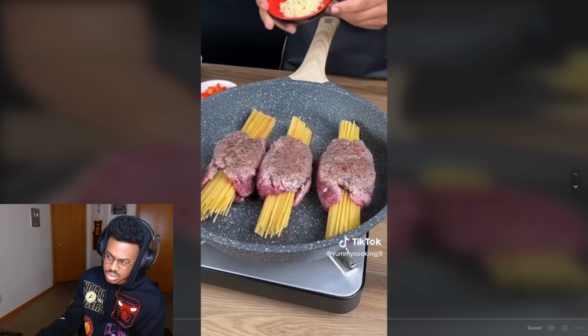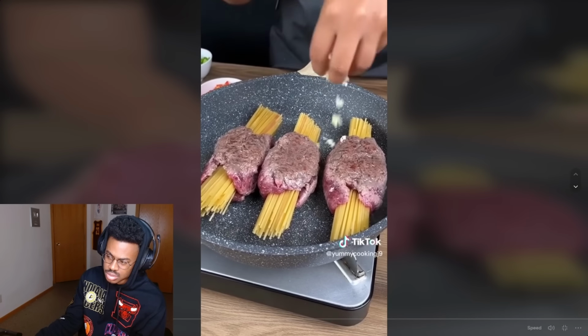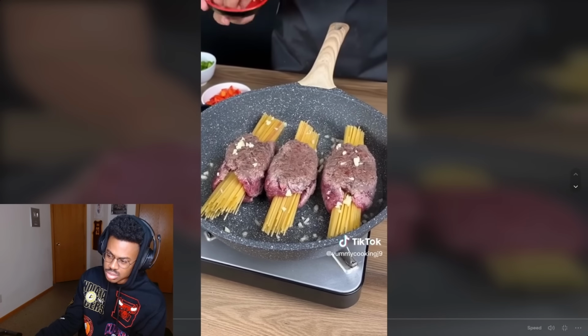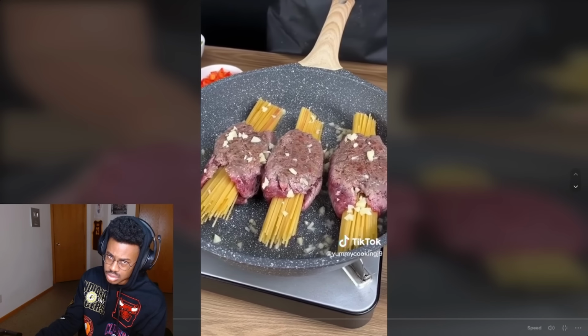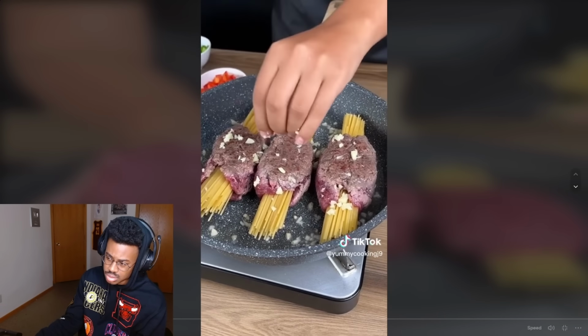Okay, once our meat is starting to brown, I'm going to be adding in 4 cloves of garlic, just like this. And remember, we want to make sure that our pan is on a low heat.